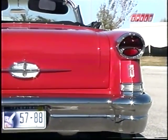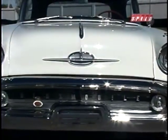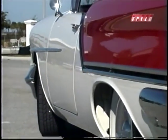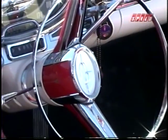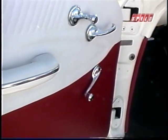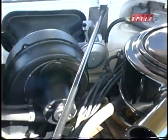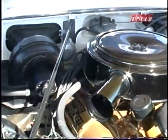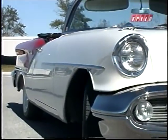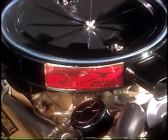The '57 Olds Golden Rocket 88 was made to commemorate GM's 50th anniversary, and it was one sweet ride. For this model, Olds cut way back on the chrome trim but poured a lot of touch and feel into the passenger compartment to create a very special, personal luxury car. But even though it had grown again in size, weight, and luxury, the Olds engine builders made sure it was still a rocket. The '57 Oldsmobiles proved that the Olds designers' crystal ball still showed the way to the future — some big things were ahead for Oldsmobile.